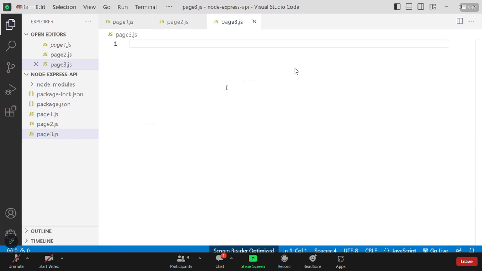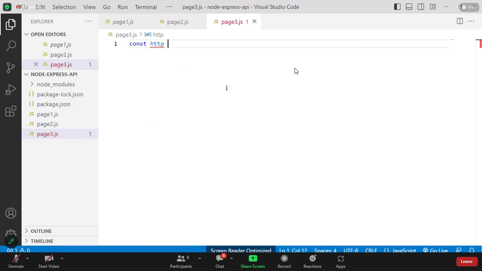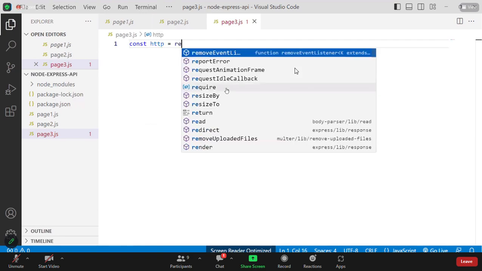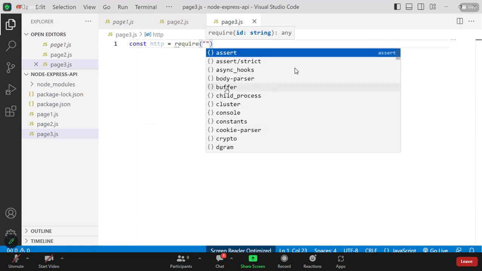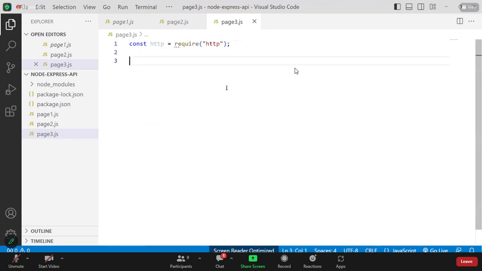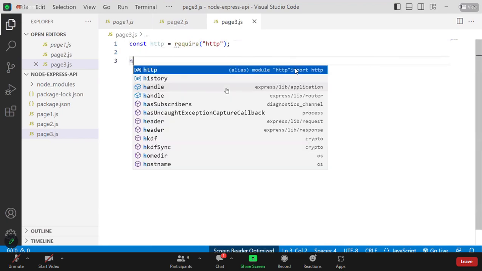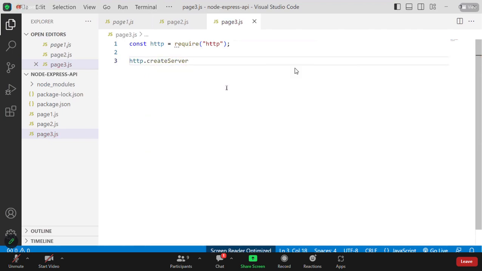In the Page3 file, we require the same thing again. You write the first two or three examples manually. Const http equal to require http module. Next, right below, http.createServer.